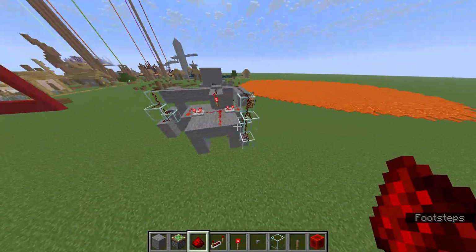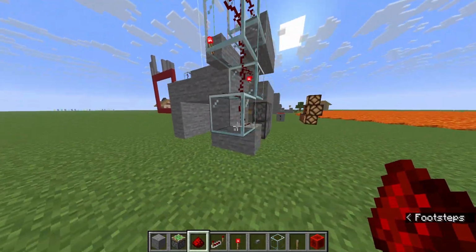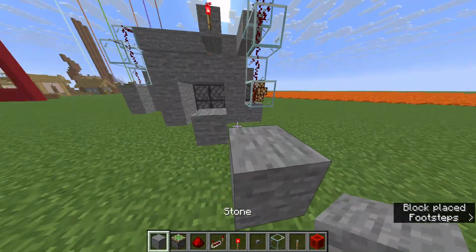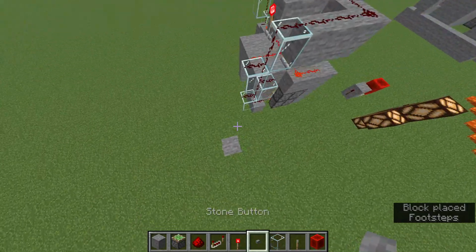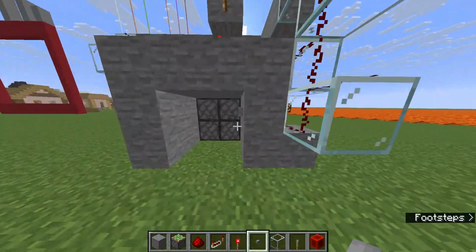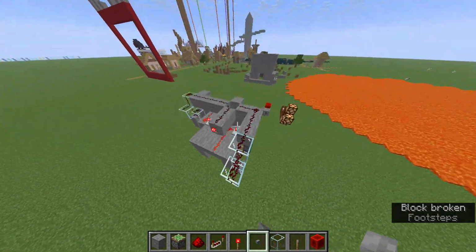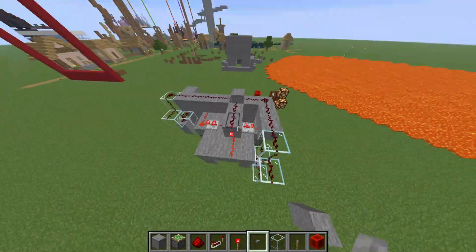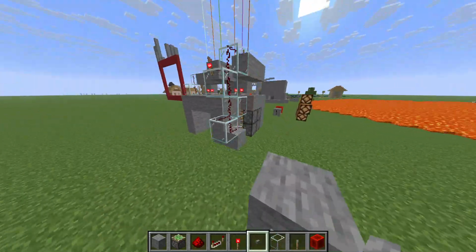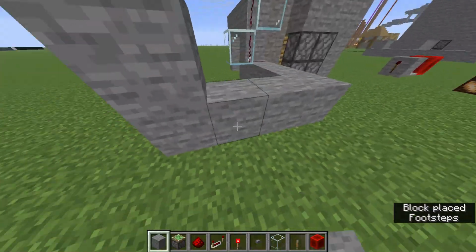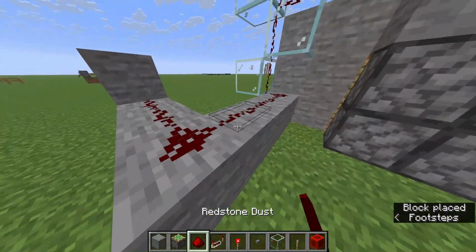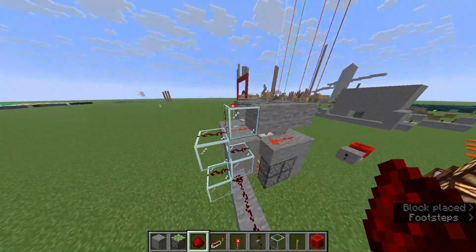The exact same concept is for this inner button. If you want the inner button, like right here, or even right here, you just have to connect it to this block right here, which is gonna turn off the redstone torch. Very simple. We already have a circuit facing down. In this situation, we can just do this, and we already have our circuit going up.